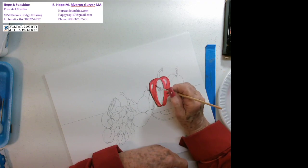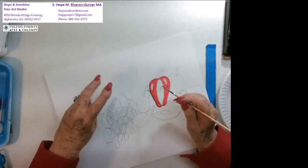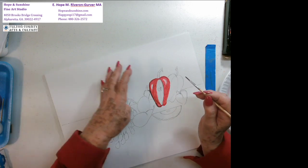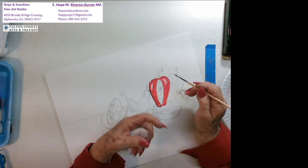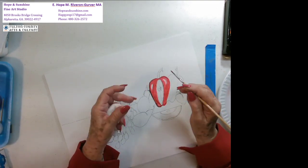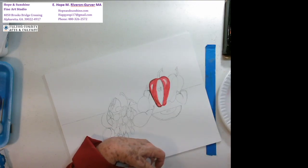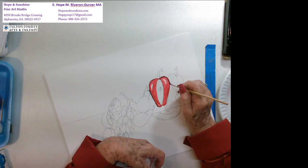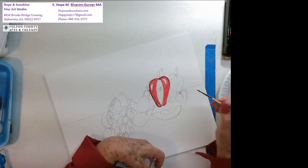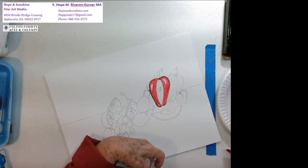Also, it's wonderful to imagine where the light in this painting comes from. The light will come from here to here, and I'm making this part lighter, and this part is going to be darker, because any surface changes with the darkness of the shadows. And we're going to do this part a little bit darker. I'm mixing my paint, my red over here, mixing them up to make this apple appear round.